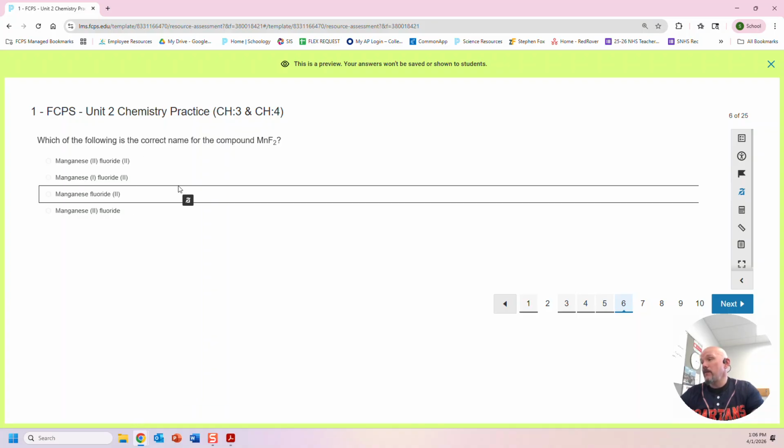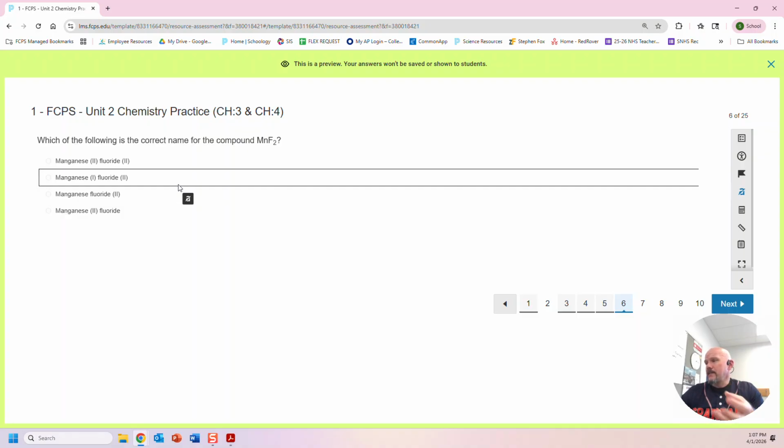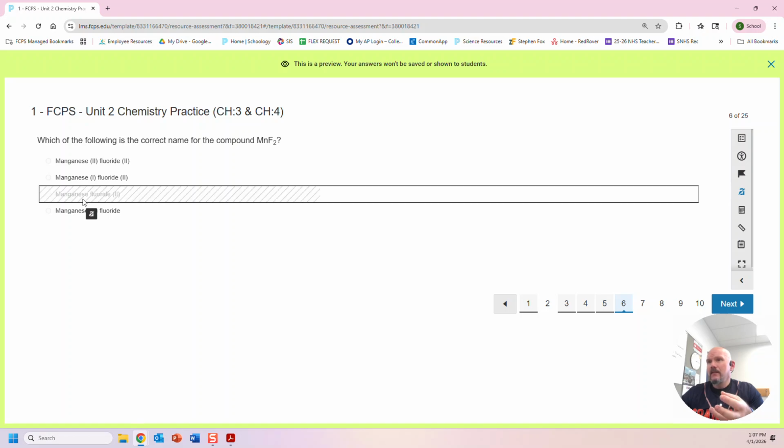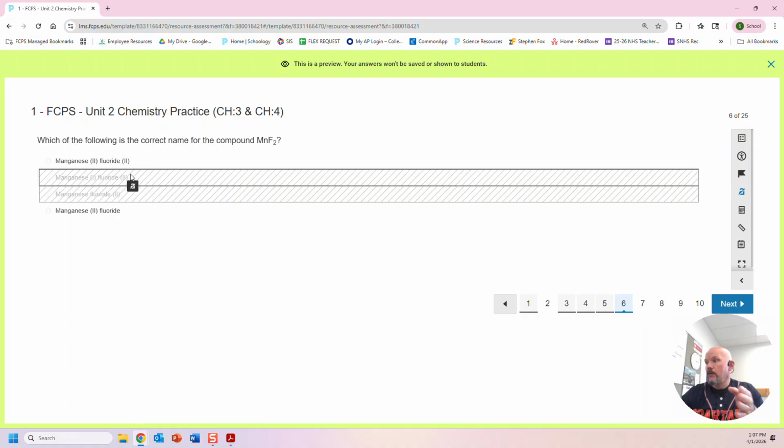But then the other thing we have to remember about the manganese is that it's a transition metal. Remember, it's one of those metals that needs a Roman numeral to identify it in the name. And remember, the Roman numeral goes right after the name of the metal. So manganese Roman numeral, okay? And let's just use process of elimination. You've never seen a Roman numeral at the end of the name. You've never seen 2 Roman numerals, one Roman numeral and then another Roman numeral. So hopefully we've eliminated 3 of the 4 choices. So what's left? It's manganese 2.